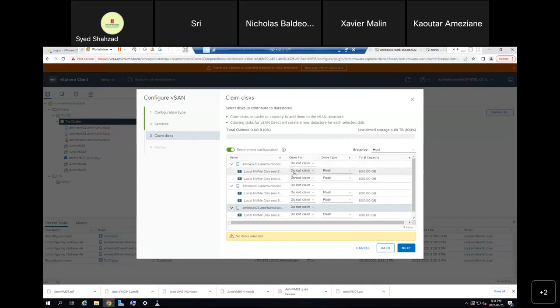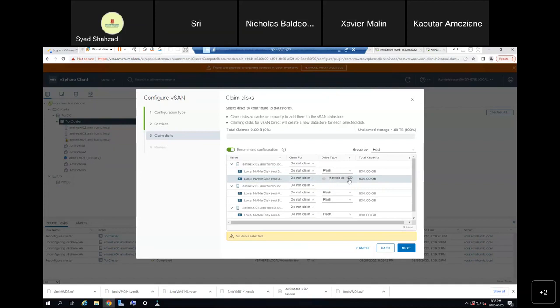Now, what we need to do is tell it here, first of all, whether they are flash disks or HDD. So what happens? We need to mark one of the disks as a flash or SSD disk, like a solid state drive, or the drive that has faster reads and writes, and then mark the other disk as HDD.